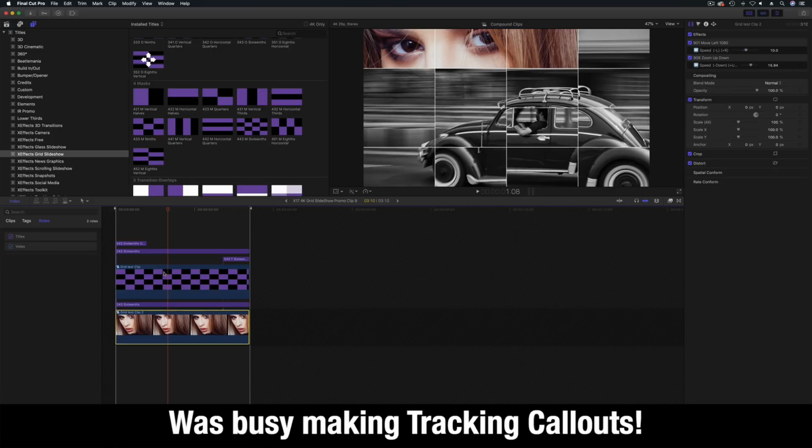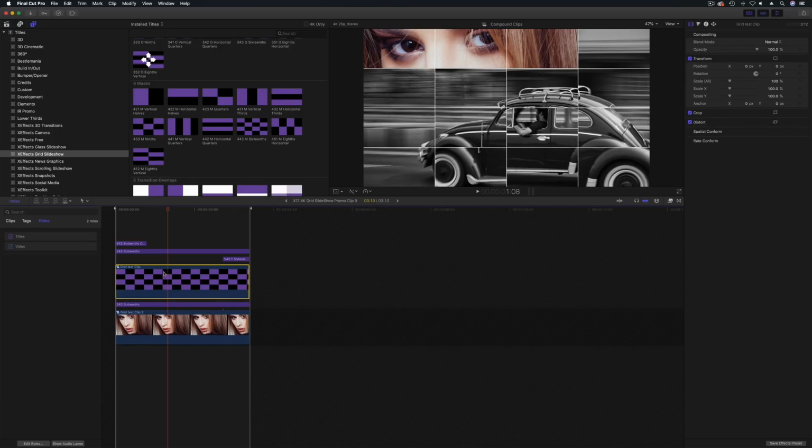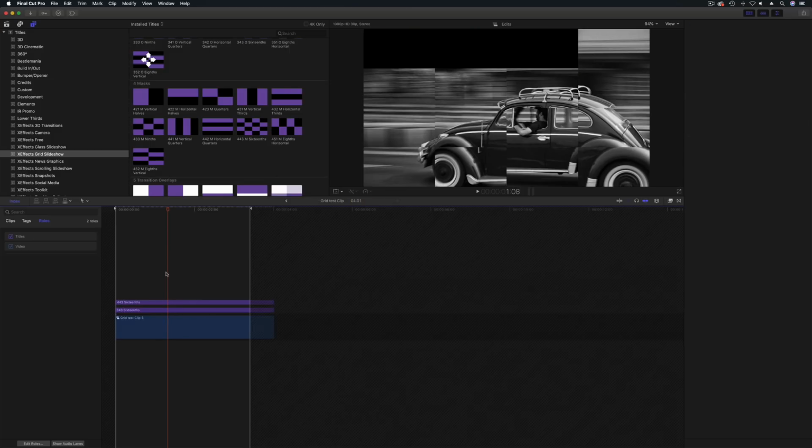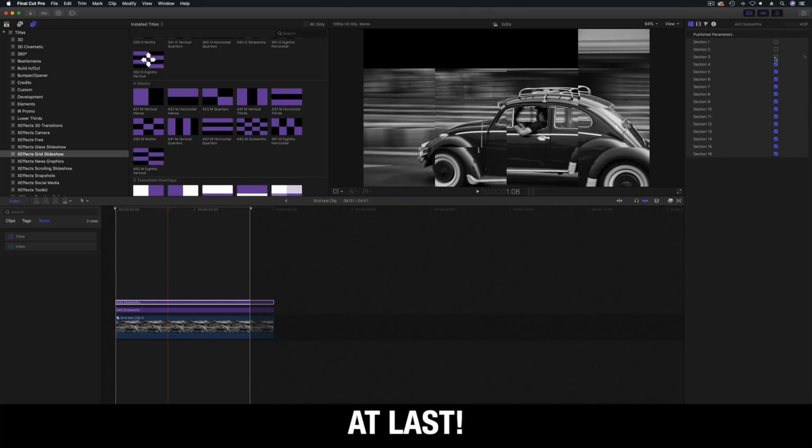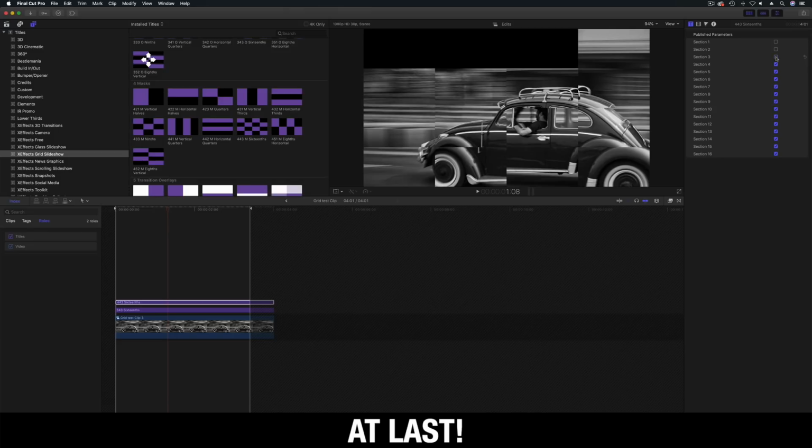So I think the VW has got a mask on and underneath is the eyes, okay? So let's have a look. Yeah, here you can see this is the mask. So let's just prove it by toggling one of these on and off, okay?